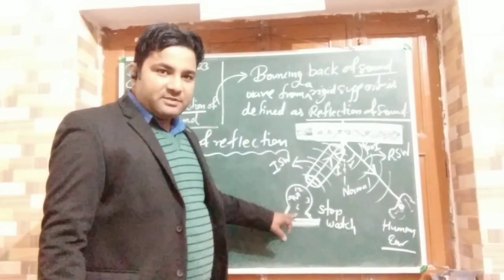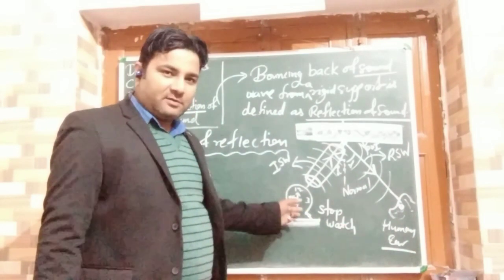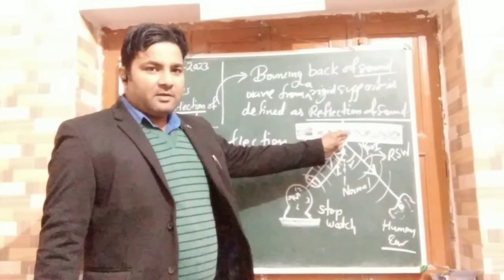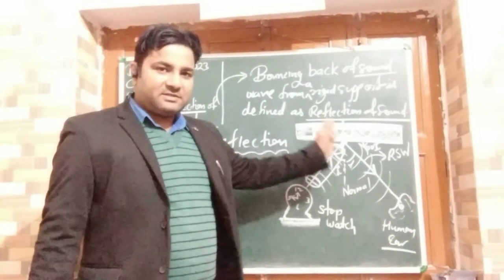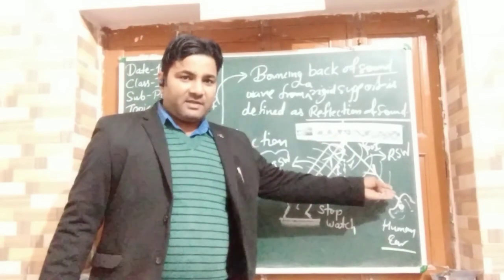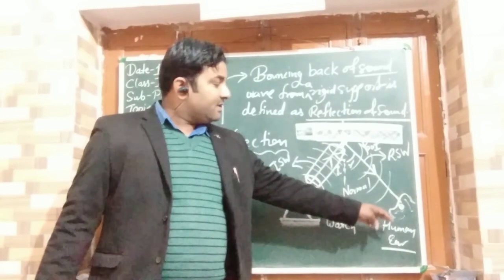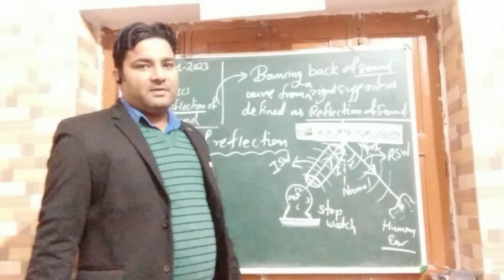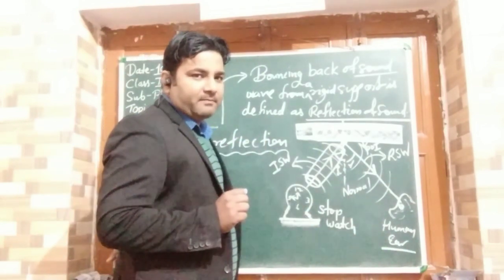Listen again from the starting. This is the sound producing instrument, or you can say device, no matter, a stopwatch, producing sound, and then the sound travels from this point to this wooden cardboard, rigid support, and after reflecting from this cardboard, the sound travels in this direction, and when you adjust your ear at this point, you can hear the sound produced by this device. Clear? And then after, the laws of reflection.